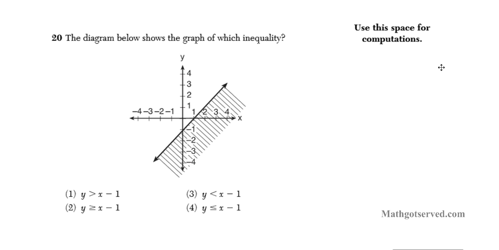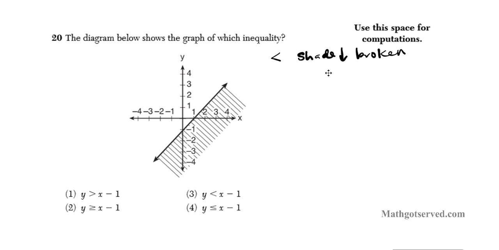Let's take a look at number 20, which is assessing our understanding of how to graph linear inequalities. The nice thing is all the options are provided in slope-intercept form. So we need to find the slope and the y-intercept of the line and the direction of the shading. Remember: if you have less than, you shade underneath the line and it's a broken line. If you have less than or equal to, you shade underneath and the line is solid. Looking at this graph, it's shading underneath, so it will be of the form y is less than or equal to mx plus b.